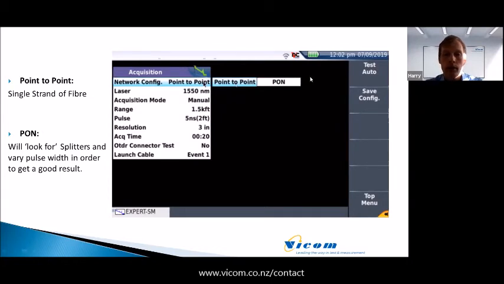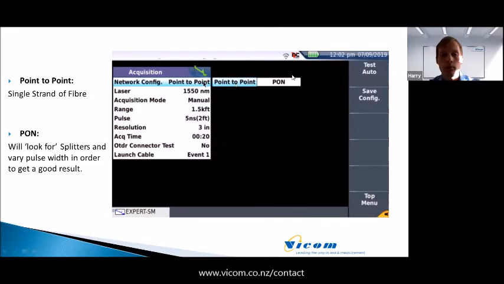Now, by selecting it on PON, you're going to tell the OTDR to be on the lookout for splitters, which are very high loss events. If you, say, undertook testing on a PON just using point-to-point mode, what's going to happen is the trace is going to get to a splitter, which is a high loss event, and it's going to think that high loss event is simply the end of the fiber. It's not going to keep on trying to look beyond that. When you turn it to PON, it'll be on the lookout for splitters.